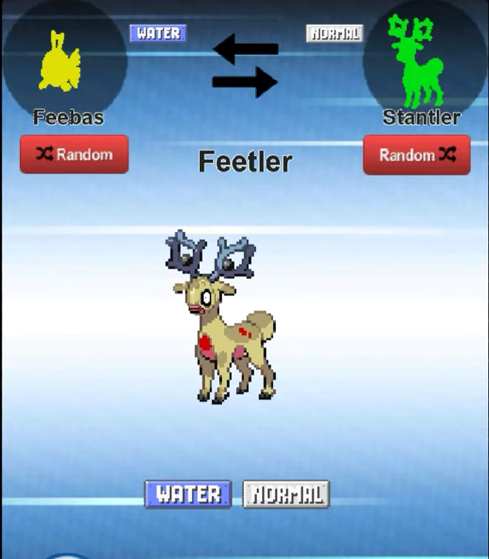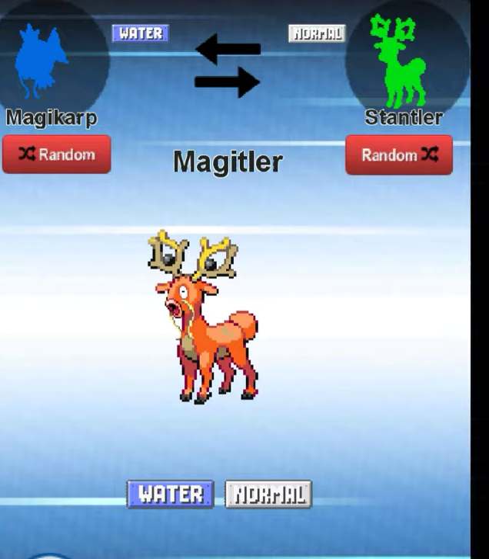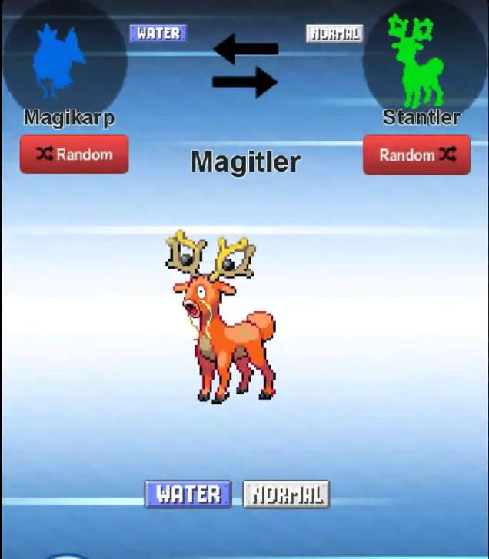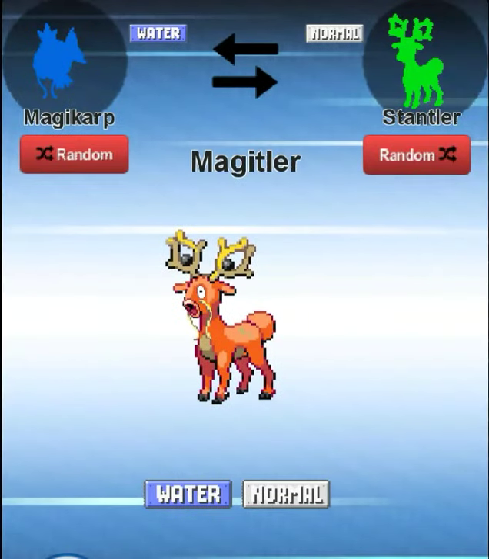And then we got Feebas. It's just the ugly deer. It's like, why am I here? And then we have the Magikarp fusion here. Just look at how dopey these two look. Just look at Feebas, and then look at this.